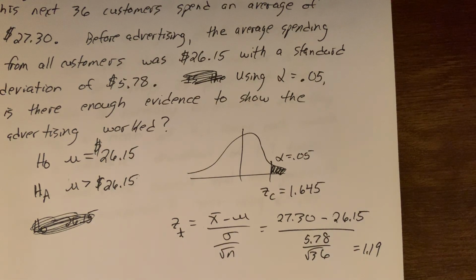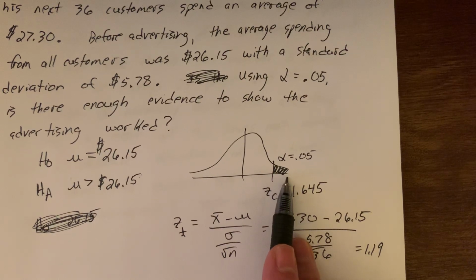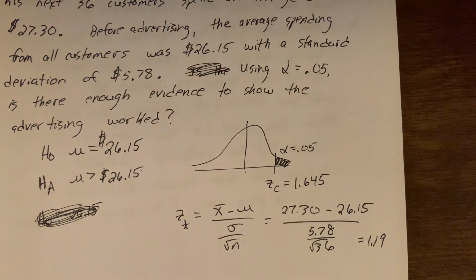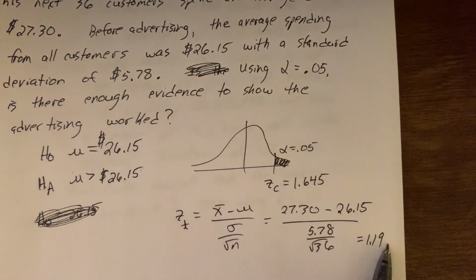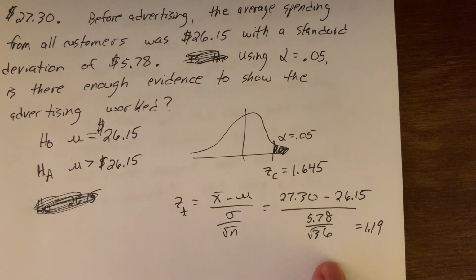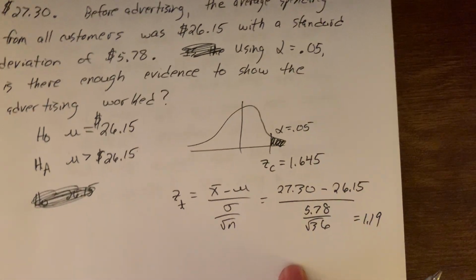But again, that's going above and beyond. All we need to finish is this in the shaded region, and this time the answer is no. It's not because this one is a Z and the previous is a T. That's irrelevant. It's just about comparing these values. I'm not in the critical region. Just like the previous, I could write that out. Test value not in the critical region, failure to reject the null.